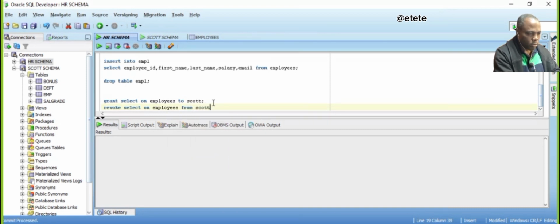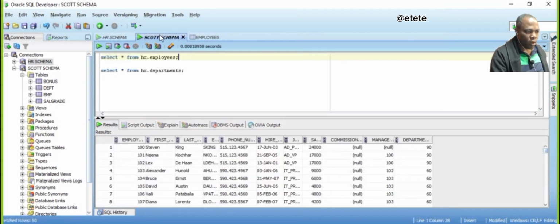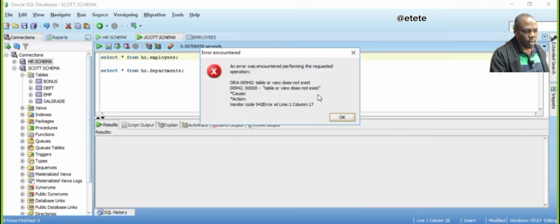When I grant, it is grant select on employees to Scott. Revoke select on employees from Scott. So when I execute this, see, now it's done. When I go back to Scott and I try to access it again, it will throw me an error telling me that the table does not exist, meaning I can't access it.